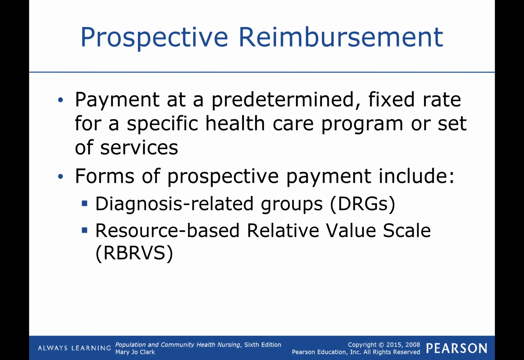Most are at a predetermined fixed rate. I already know if I bill code 99213, I'm going to get $77.52. Like it's a set thing. It doesn't matter how complex or non-complex the diagnosis was, it doesn't matter how much teaching I did. That is the set fee. That is what I will get back from the insurance company.